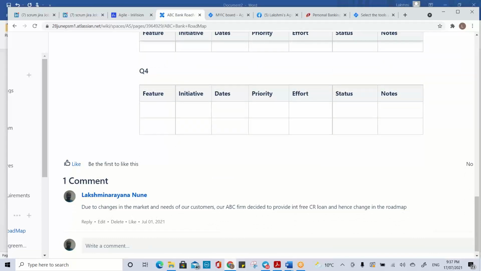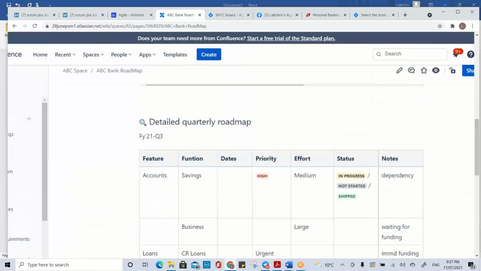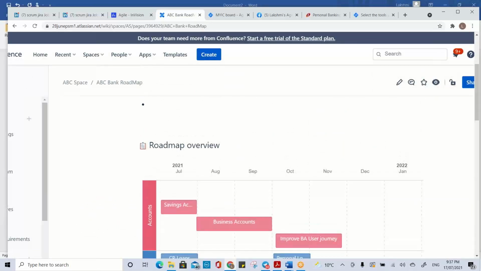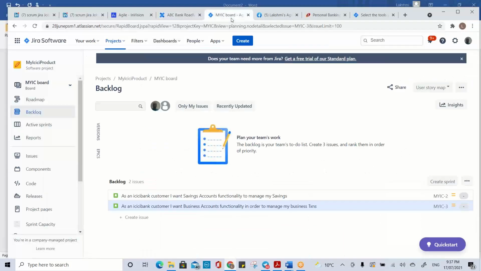And a product owner needs to continuously update this product roadmap in sync with the market changes. Good. So your product backlog and product roadmap are in sync. If they are not matching, as a Scrum Master, it is your job to challenge the product owner: hey, can you please update either of these? Yeah, good. So let's come back to our story.